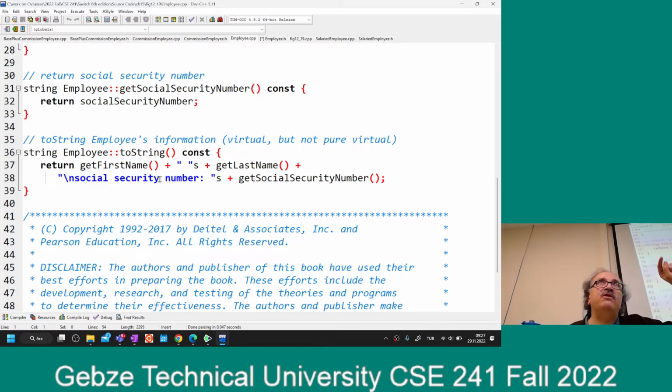virtual. If you define a function virtual, it has to be virtual all the way in your hierarchy, right? If you derive class B from class A, then class C from class B, if the destructor of the base class A is virtual, then all the rest have to be virtual. You cannot change it anymore. So they will stay virtual.